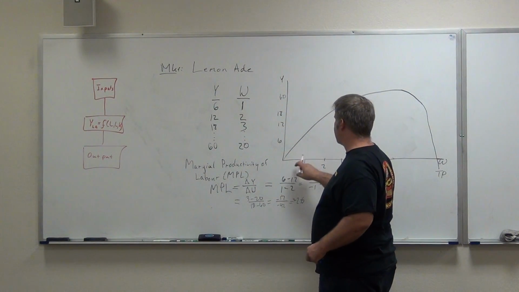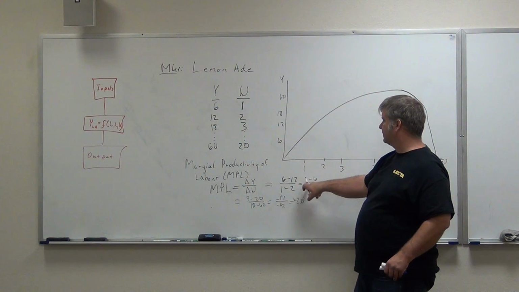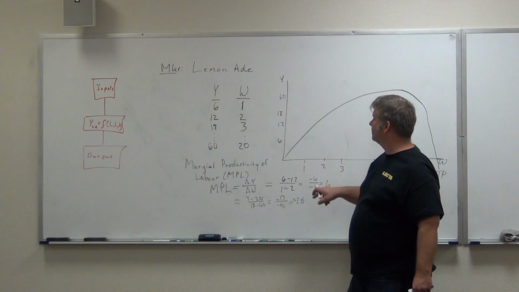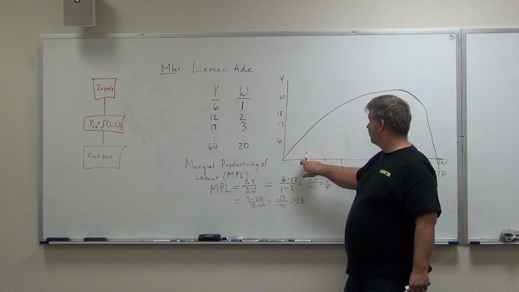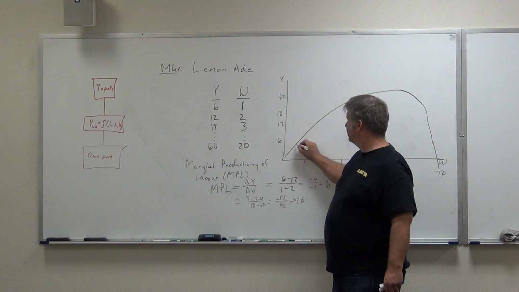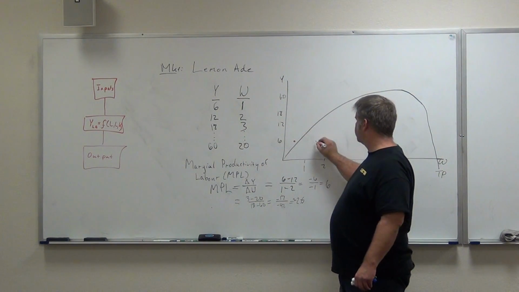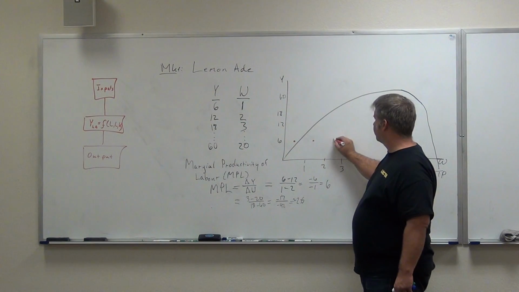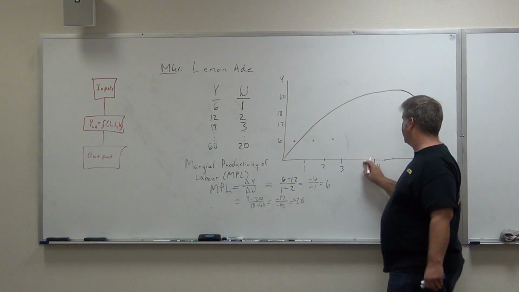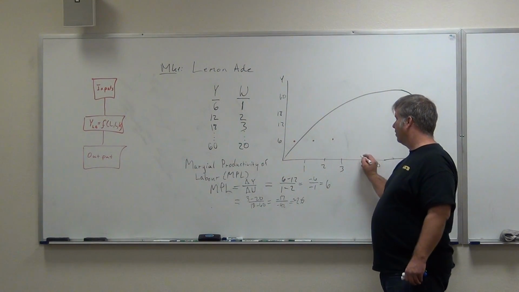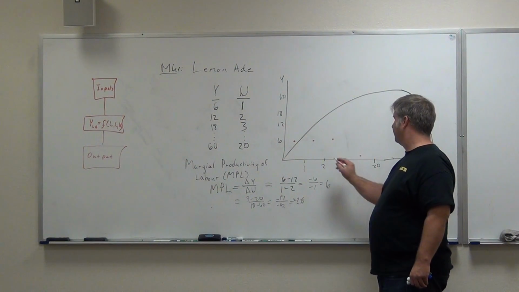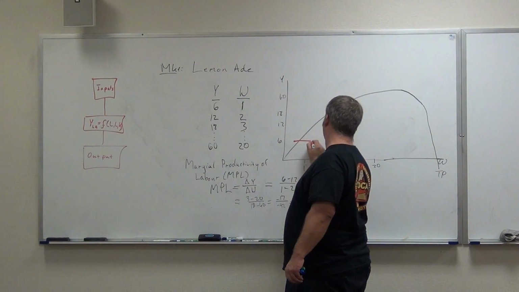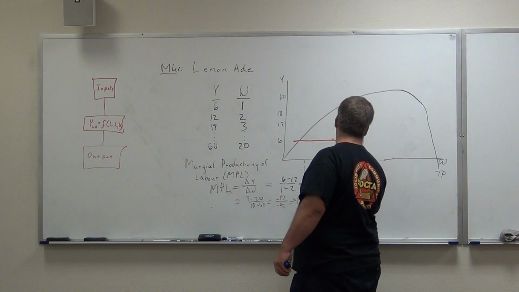If we want to graph the marginal production curve, then marginal production is going to be 1 and 6, but it's not actually 1. What we're really calculating is the difference between 0 and 1, or 1 and 2. So from 0 to 1, it's 6. From 1 to 2, it's 6. From 2 to 3, it's 6. And by the time we hit somewhere in the middle down here, we're at 2.25. And so this marginal production curve looks something like this.